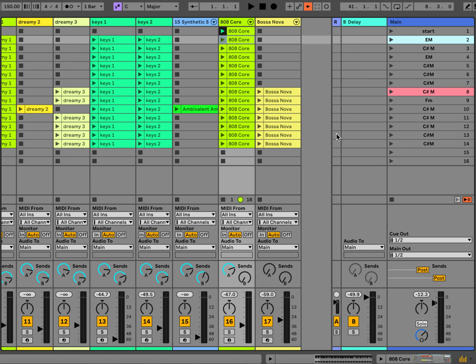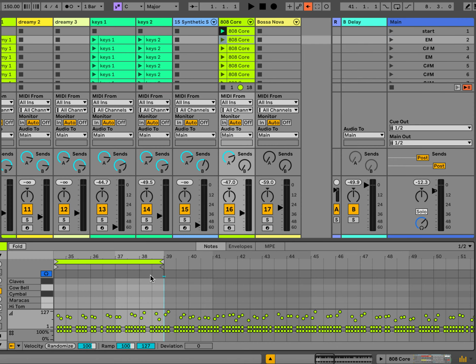Another really great feature about Ableton is that whenever you want to launch a scene or a clip, it will always launch on the downbeat. And you can specify in this menu if you want the clip to wait 4 beats before it launches, which is 1 bar, or any other measure. You could also launch it immediately if you want. So maybe you're launching audio or something and you don't need it to be synced to the music. So in that case, you would choose none. But you can use this setting. So typically it would be 1 bar. So 1 bar is 4 beats.